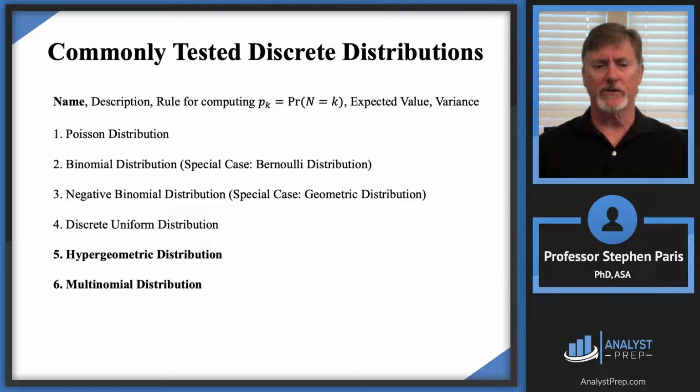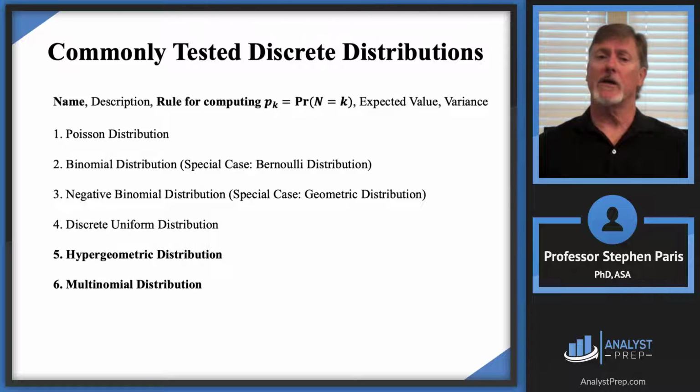If you see anything that has to do with these distributions, what I expect you to see is a question about the rule for computing these probabilities, or the probability that the random variable is equal to a certain value for each of these two distributions. However, I will give you the formulas for expected value and variances, and then you can decide whether you want to commit those to memory or not.